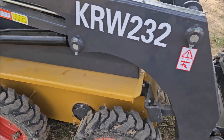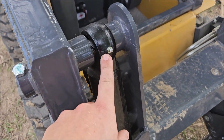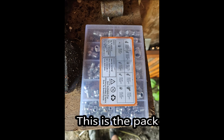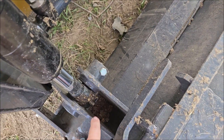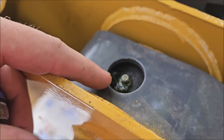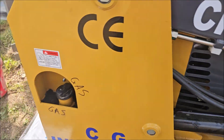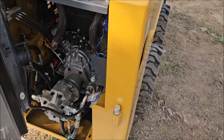The very first thing is simple: replace the grease zerks. When I purchased the machine, all of these grease zerks were just those flush needle style. I purchased a pack of metric grease zerks on Amazon — just a big variety pack — and I went through and replaced every single grease zerk with the ball style. The machine comes with a mix of flush and nipple style from the factory, so I replaced them all to make them the same. And of course, grease them, because mine did not come greased.